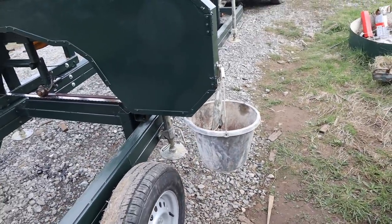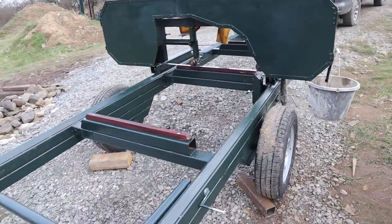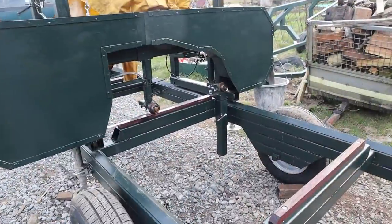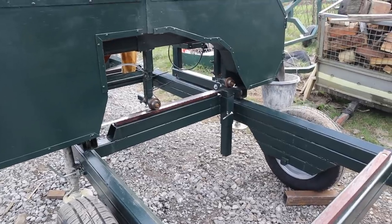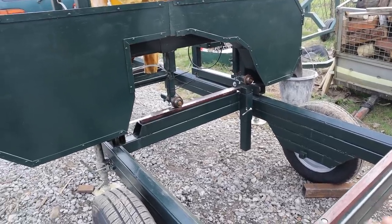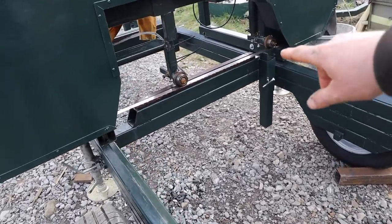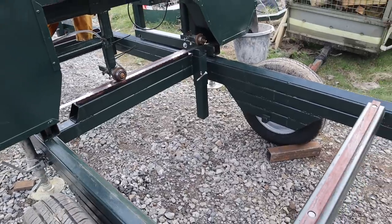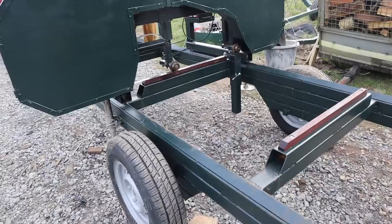What else have we done? I think that's it really. But essentially we are ready to go and cut some wood, and that's what we're going to do today. That's the other thing I did. I set the blade up. So the blade is sitting perfectly parallel to the bunks, and I've adjusted the rollers so it's angled. So if I put a straight edge from the blade between two of the bunks, it reads exactly the same measurement on both ends. So it's all set up and ready to go, hopefully.